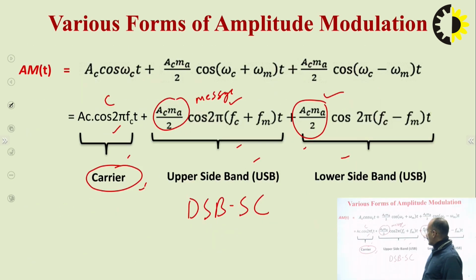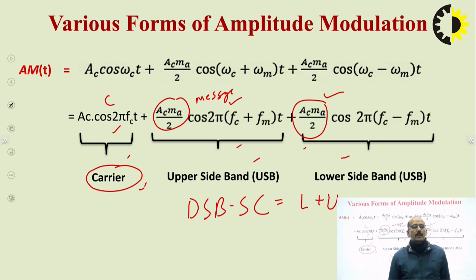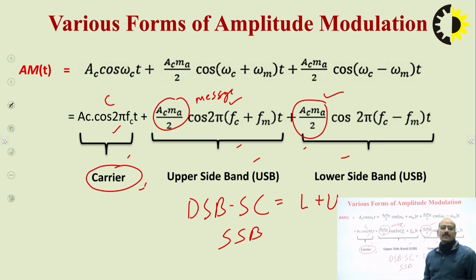Now in the double sideband suppressed carrier, we have lower sideband plus upper sideband, but again you can see that both sidebands are carrying the same information two times. If we transfer only one sideband, then we get a cut in the power dissipation or the power content of the AM. So the third type comes into the picture, and that is SSB, single sideband. Means in single sideband we take either the upper sideband or the lower sideband.